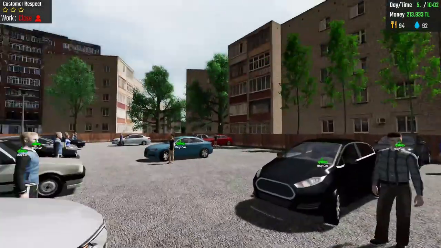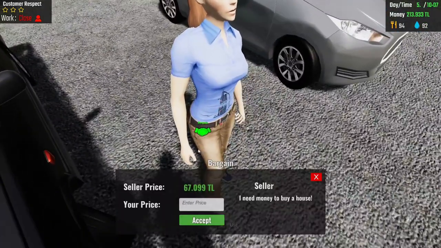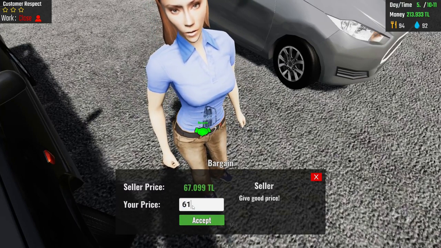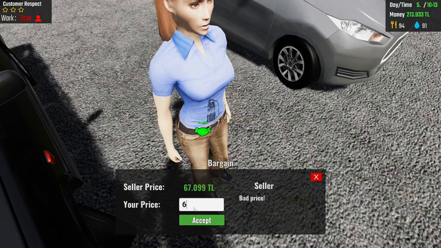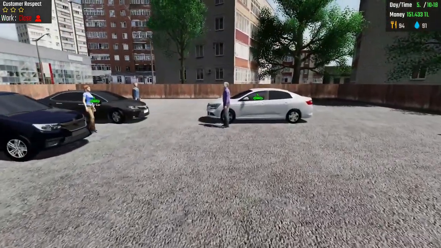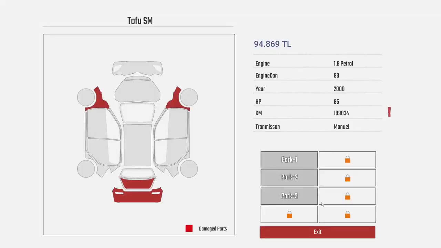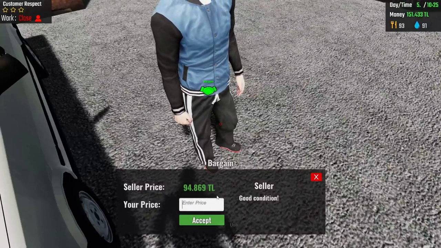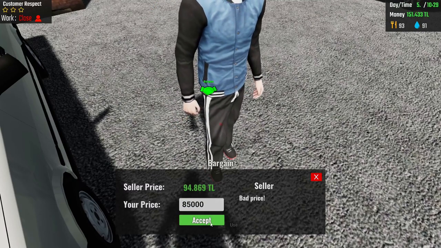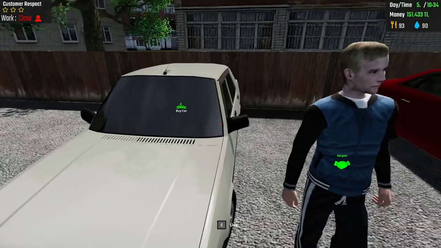Okay, off to the car dealer. Let's see if we can get a good deal out of her. Okay, got a sale agreed. That was hard work. Basically, I need two of these cheap cars. That's all I'm going to be able to afford here. You know, it's 94,000. The car's busted to hell. Okay, we've got one other poor car over here. He wants 88,000.